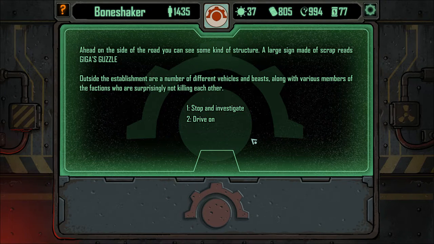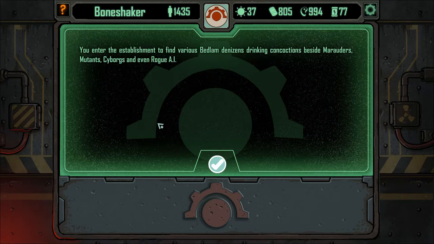Ahead on the road, you see some kind of structure. A large sign made of scrap metal reads Giga's Guzzle. Guzzling, like from Mad Max. Outside the establishment, a number of different vehicles and beasts, along with various members of factions, are surprisingly not killing each other. You enter the establishment to find various bedlams of drinking concoctions beside marauders, burnt cybers, even rogue AI.